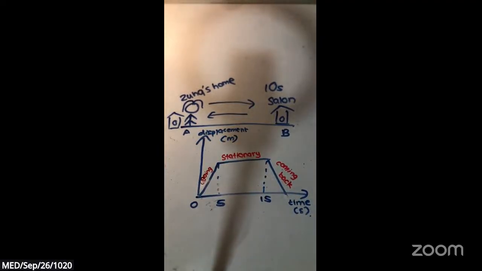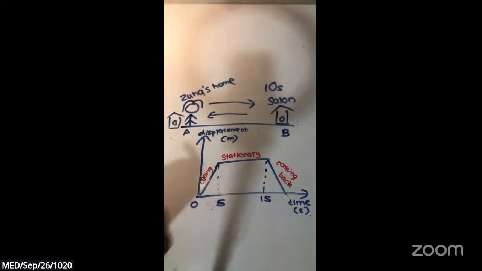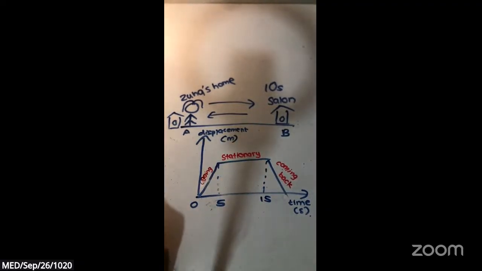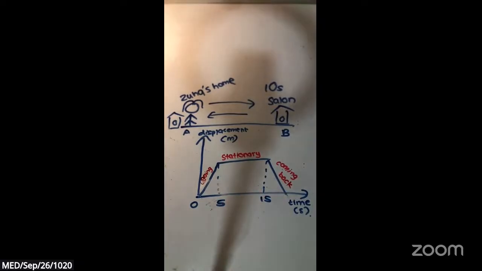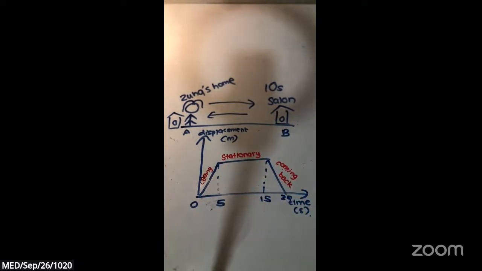Reading the graph can be difficult. Sometimes when you study velocity time graph, acceleration time graph, the problem with you is you sometimes get confused. And how you can avoid the confusion is by doing a lot of questions, right? Because this lesson is not about theory, it's about doing questions, right? Okay, so to go, she's taking how long? 5 seconds. Okay, and then staying there 10 seconds, and then coming back another 5 seconds. Let's say 20.